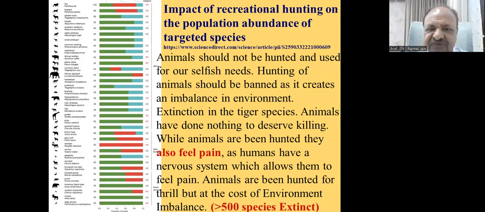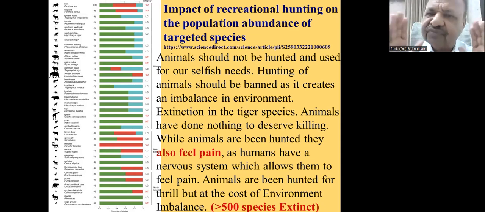And what I wish to say is that this team told that, you see, if we have just a small cut on our palm or in a finger, even a small one, then we feel the pain. Am I right? Yes, everybody must agree with me that even when a needle touches, we feel the pain because we have a nervous system. Don't you think that all these animals also have a nervous system? Their blood also circulates inside their body, and they also feel the pain.